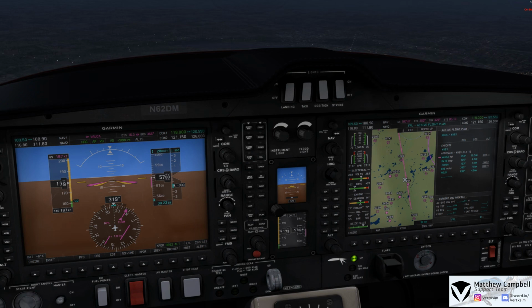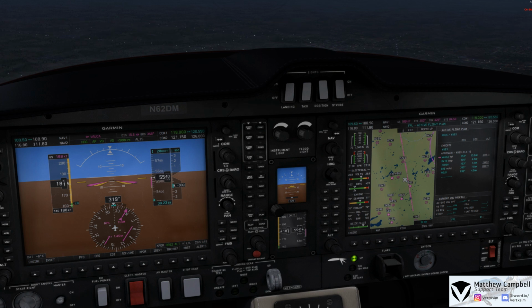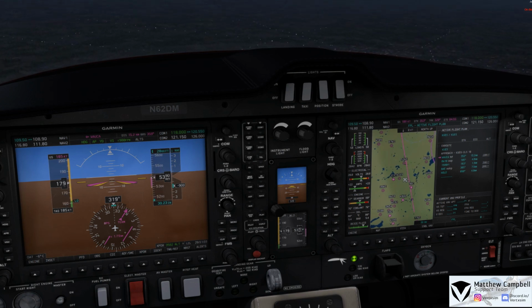So, at this time, as we begin our descent, we don't have a whole lot of descent preparations that need to be done inside of the DA62, other than seatbelt checks, door checks, things like that. There are no major things to do inside of the DA62 currently as we begin our descent into Waukesha. I'm just going to slightly start to pull back on the power so we don't overspeed. We're just in the yellow range, doing about 180, just above our green range.